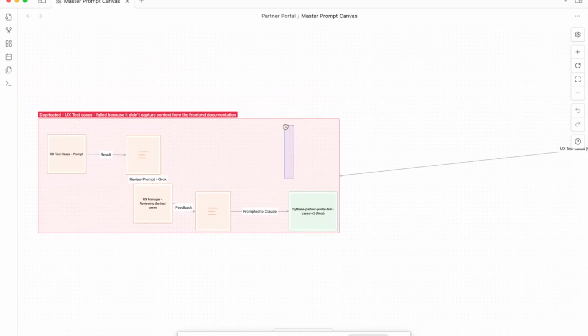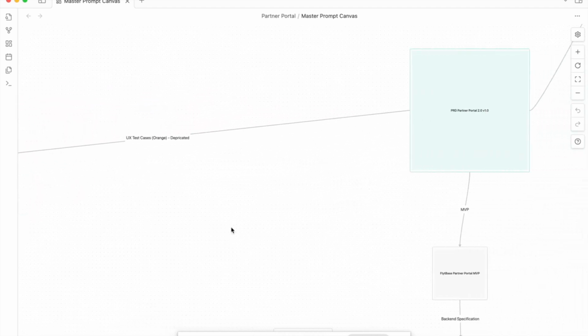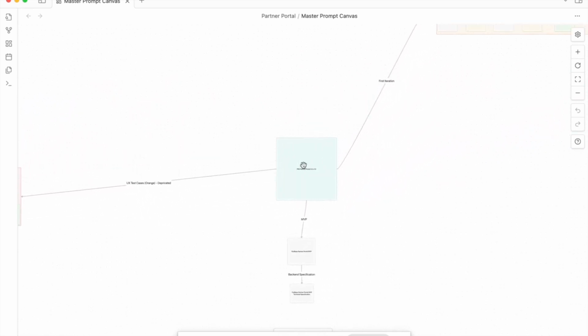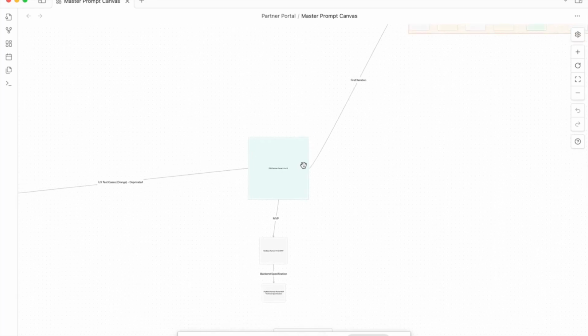But here you can see I still have the documentation of what all I did, what worked, and what didn't work. Overall, the takeaway is these projects are possible. They are not easy, but a single person can take up these projects and get them to conclusion. But staying organized with your prompts really helps you iterate faster and learn from your mistakes.